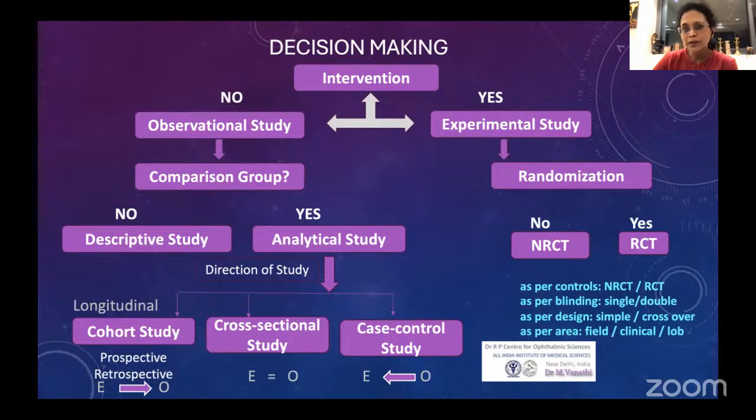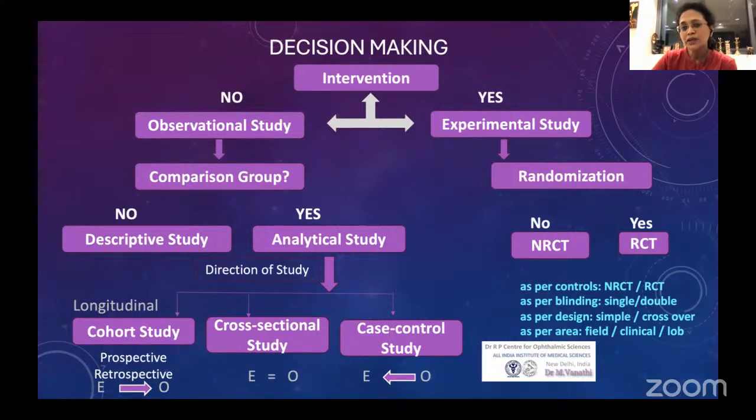You would want to know whether you're doing a cohort study, and cohort studies are longitudinal studies. So you should understand what you mean by longitudinal studies and what you mean by cross-sectional studies. In a longitudinal study, you study the outcome at different points of time, which are usually serial or consecutive. In cross-sectional, you're studying the event and the outcome at one particular point of time. And in a case-control study, the outcome has already occurred and you're taking it backwards, so it's always a retrospective study. So these are primarily the 3 designs.